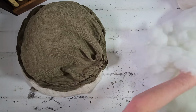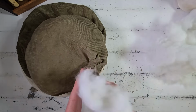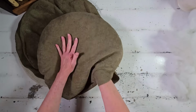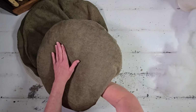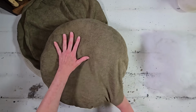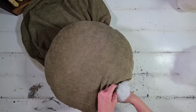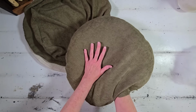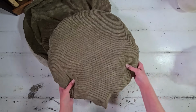And then as I do this, I kind of take my hand and just spend a little time shaping everything because I don't want to end up with a ball. I really want a round circle that is semi-flat. So I just spend some time shaping the stuffing as I am filling each one of the pillows. Okay, so I feel like at this point I've achieved the look that I was going for. So I'm gonna stop there before I go overboard.